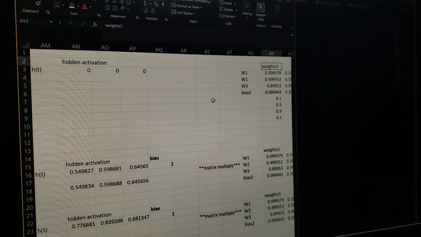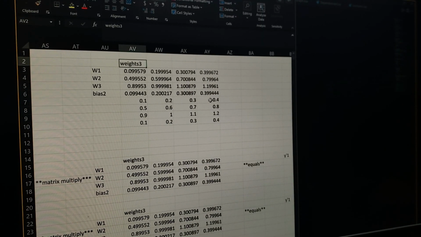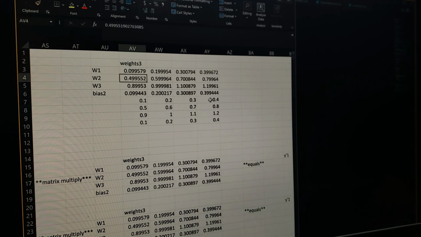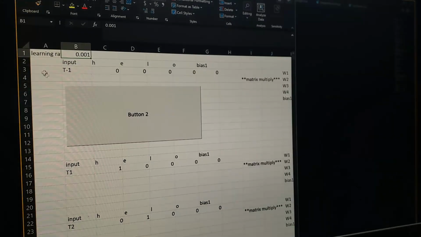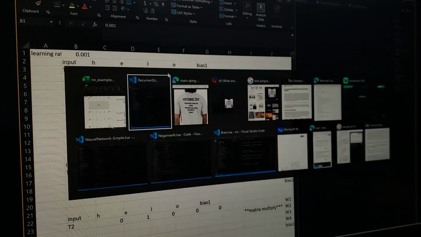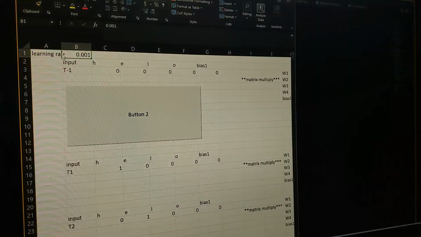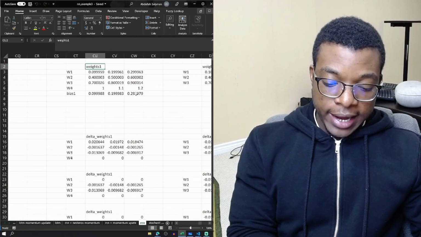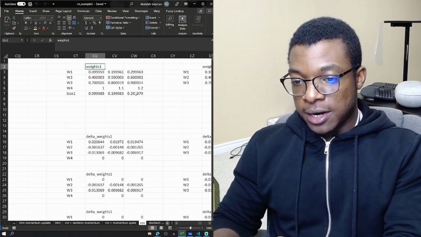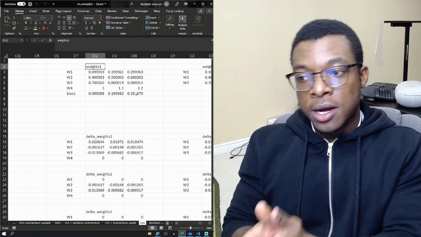Let's go back and let's check our weight update function, because yesterday there was another issue where the numbers that I got from my new weight in code, they're a little different from what I'm getting in Excel. Don't understand why they're different. So what I need to do today is I also need to try to see why it is. All the digits pretty much match up or in a line, but in my code there's either an extra 0 or an extra 9 somewhere that I can't figure out.